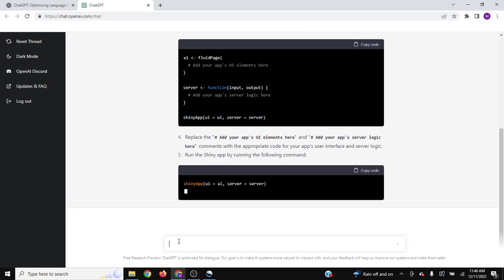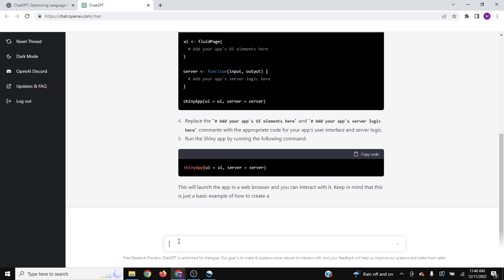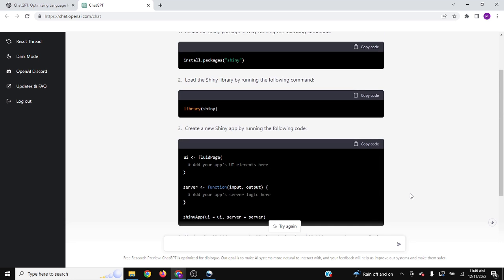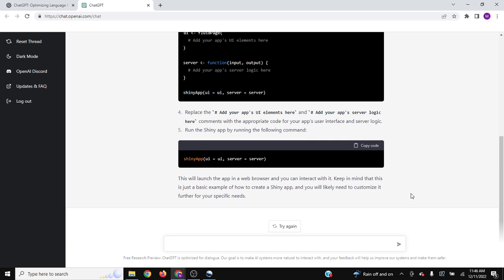So this is good. This is essentially a Google search, so this is not that impressive. But I do think it's kind of cool that they break it down for you into the steps of, you know, you're going to need to build a UI and server, then you're going to need to run the app. But what's interesting is if you actually give it something that's not out in the world currently.